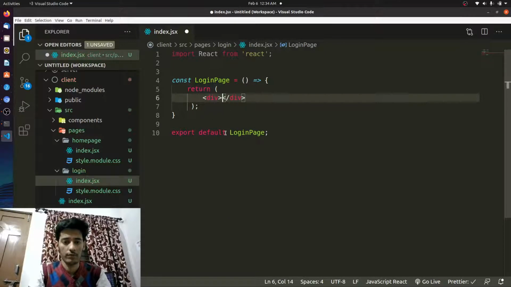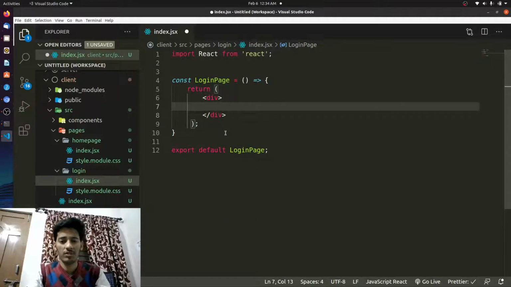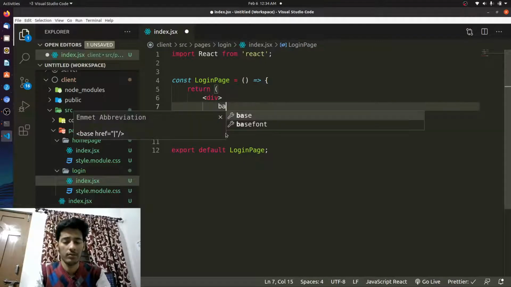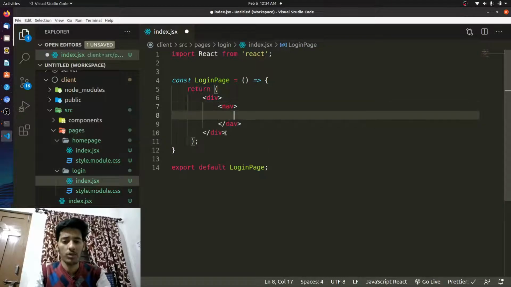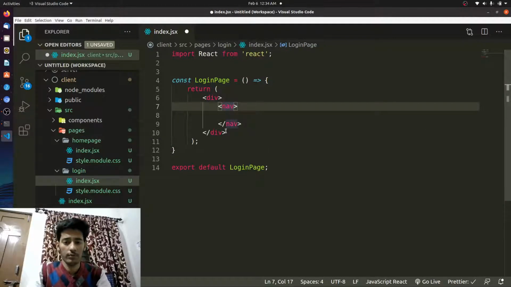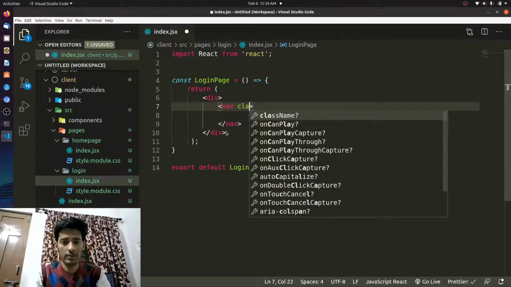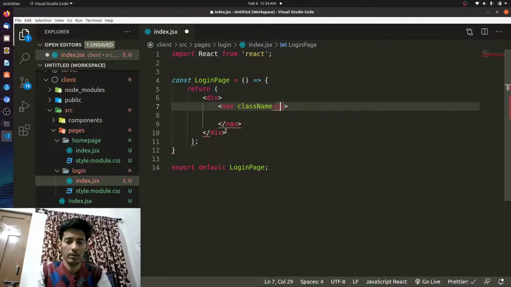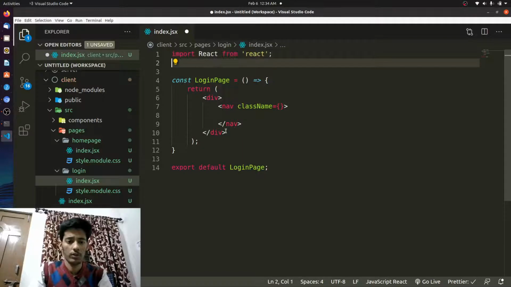Let's say div. Let's make it extremely simple. There'll be something called brand. So there will be a simple navbar, which will have a class, and let's import our styling.